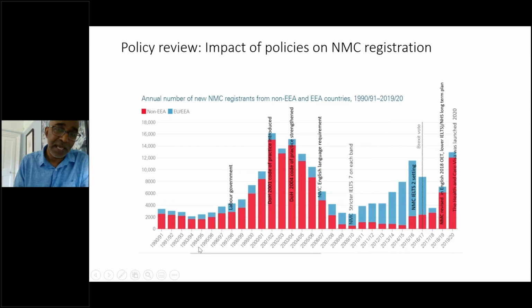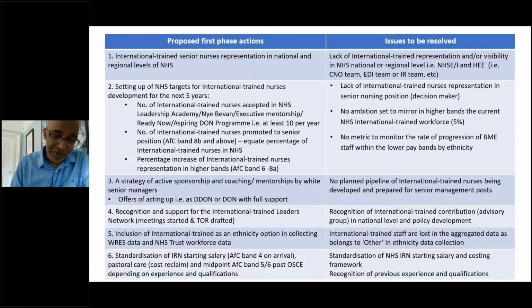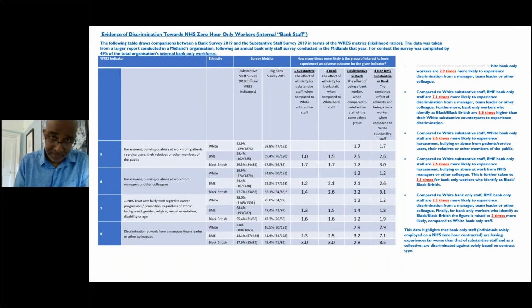This just shows what happens in terms of recruitment numbers. So every time there's policy, each of these changes in these waxing and waning graphs has related to policies being adopted. I'm a strong believer that if you can do that, you can change the shape of this. You can't change racism overnight. That's never going to be an ambition. But take some of these actions. This is a project ongoing with international staff, in particular the Filipino staff, to try and understand how we can work with them and make things better.